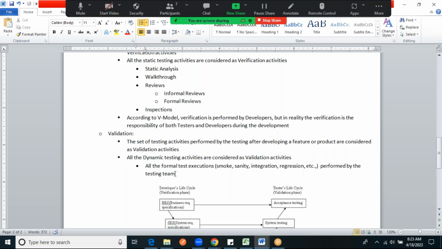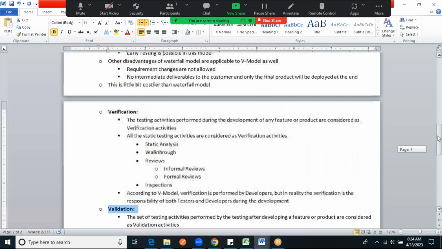Those are all performed by the testing team as part of validation. Okay, it is purely the testing responsibility, validation.